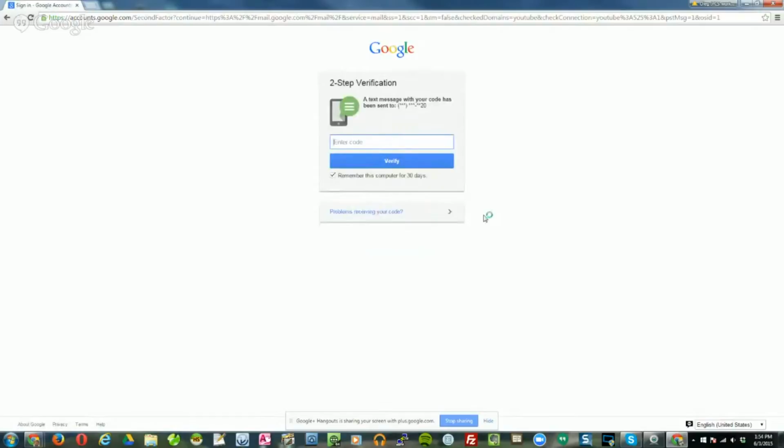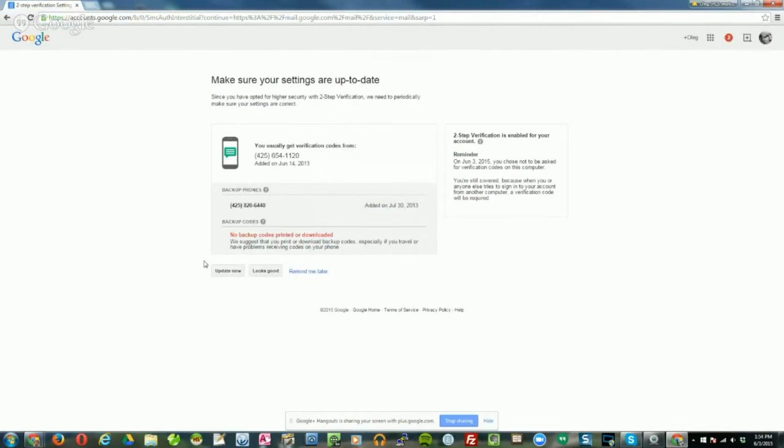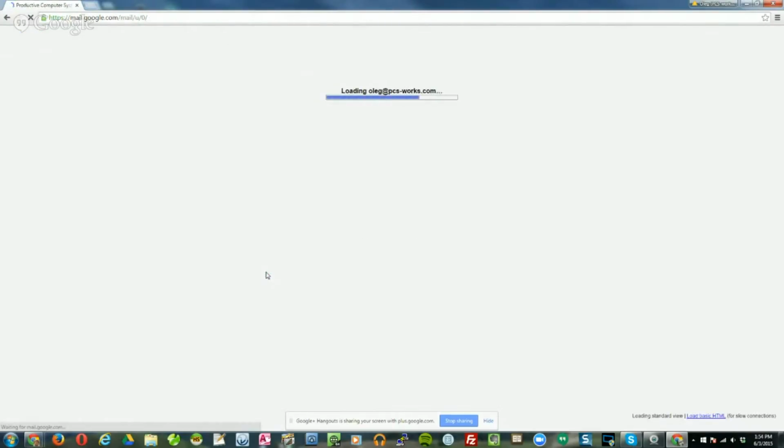And then as you can see, I have two-step verification set up on that account. So I'm going to pull up my phone, get the code. You see here. There's my code, 507401. So do that and verify and tell it that it looks good. Just move on, basically.